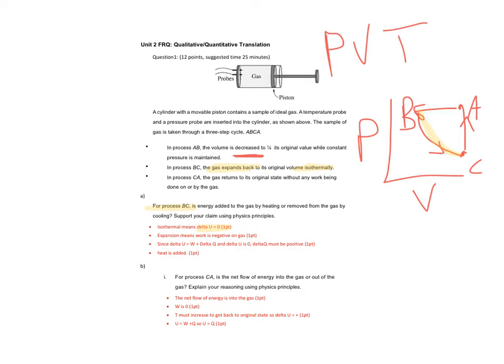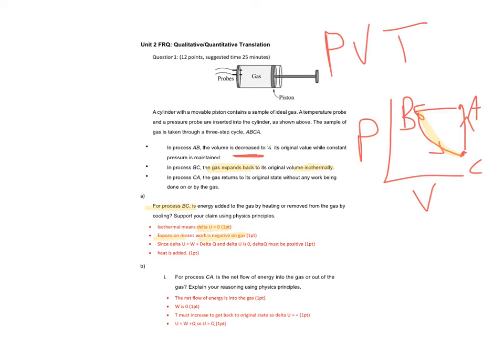And some of you said energy. So you had to first state to get one of the points that isothermal means delta U is 0, right? There's no change in temperature. You could have said that, but you still have to state that the internal energy stays the same. It expands. So you had to say that that meant that there was negative work done on the gas, or in some way stated that. It didn't have to be in those terms because you know how we can define work differently, but somehow that the gas was being compressed, so somebody's doing work on it. I don't know, something like that.